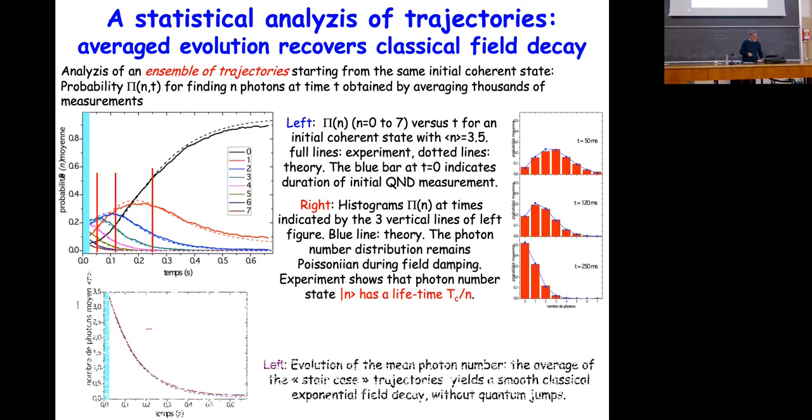And from this data, you can also reconstruct the average energy, and you find that the average energy decays exponentially. If you take all the trajectories and take the average energy, you erase the quantumness, you erase the quantum jumps, and it is what you see if you have very large photon numbers. You just don't see the quantum jumps, which occur too fast to be seen, and you just see the average evolution. So with this kind of experiment, you can understand the connection between the quantum and the classical aspects.